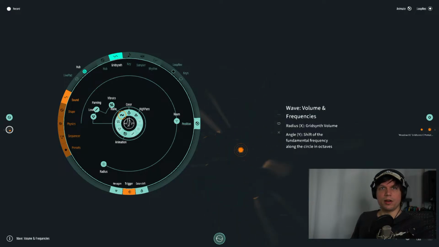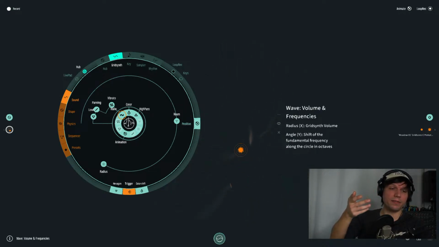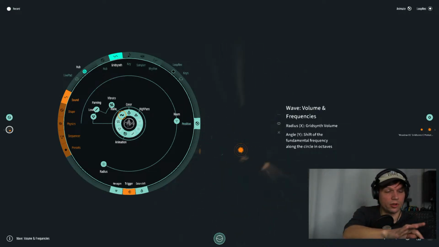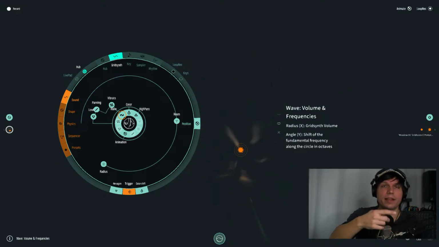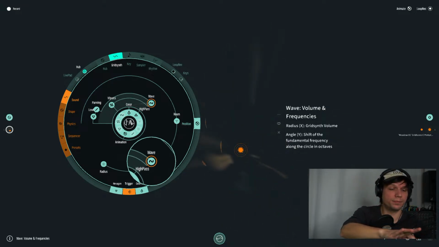Yeah, this is mainly all about the different submodules of the gridsynth module. And like I already said, it's really closely connected to the key interface. So let's turn on the sequence again, and I will now change the key.